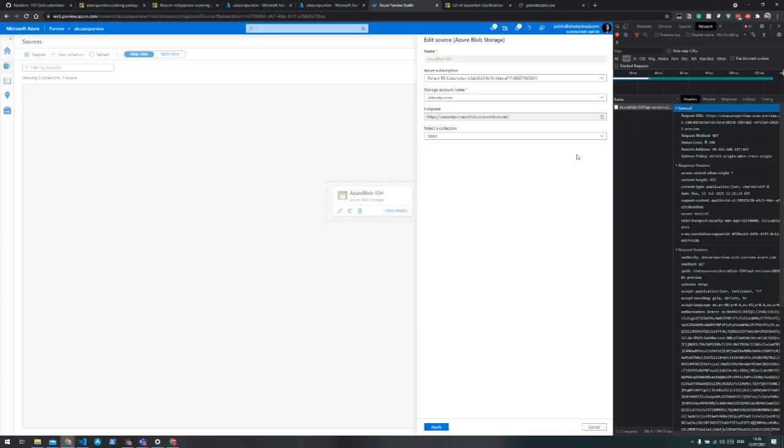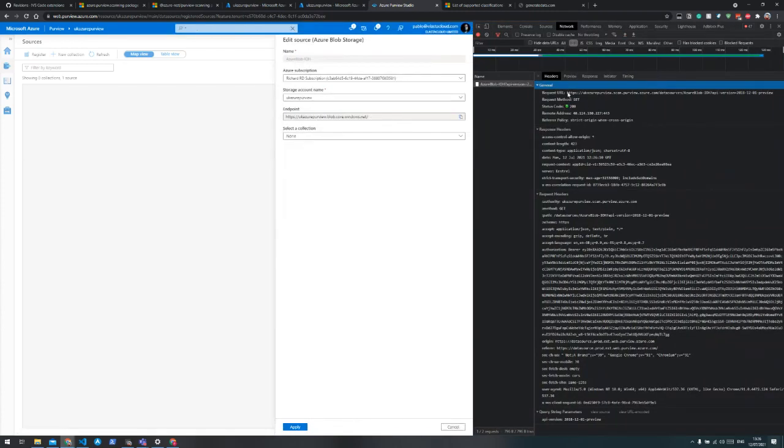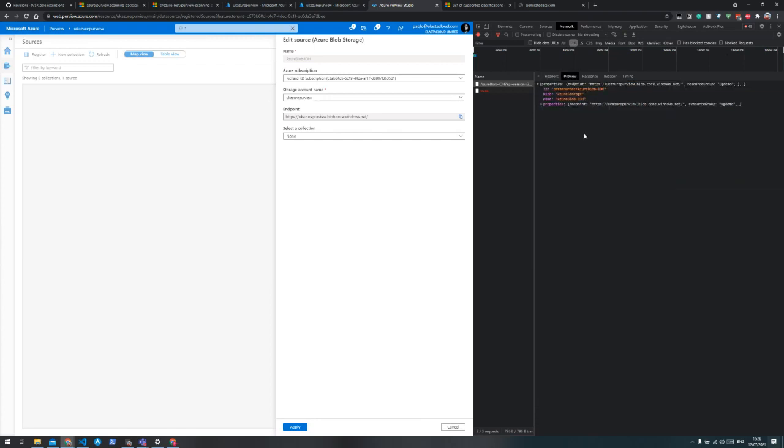Let me open this a bit more. So this is calling the API, the storage account .scan. This is the scans API, and this is the REST API it is tracking. So you can see here data sources and my data source, and this is the get method. And if you preview the data, you can see the response here. So this is all the information Purview has.